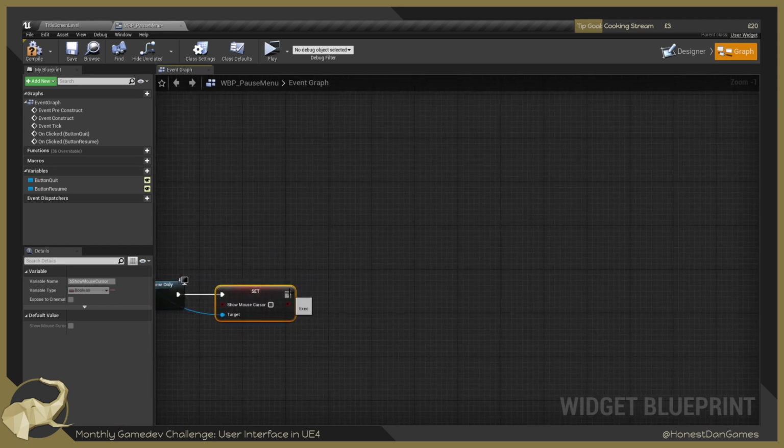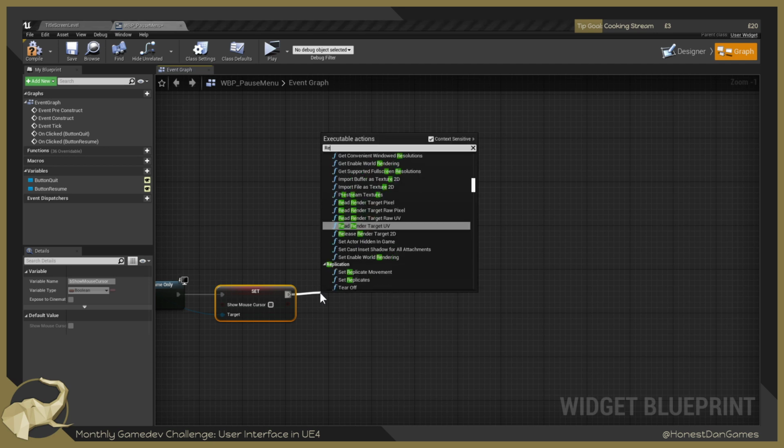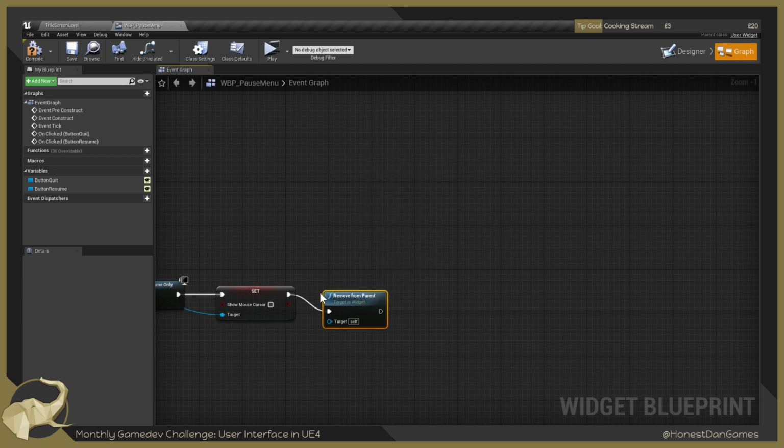And then we're going to get rid of this widget. So we're removing this from its parent. And if you remember last week when we started doing these, you basically add these to the viewport. The viewport is where you add all your widgets. So when you remove it from its parent, that is basically what destroys the widget. Nothing has a reference to it anymore, so I think it allows it to be garbage collected, something along those lines at least. Okay, so we want to then remove from parent, and our reference here is ourselves.